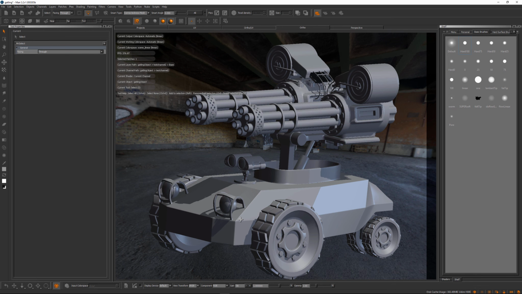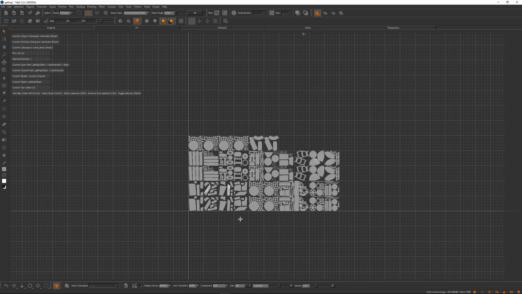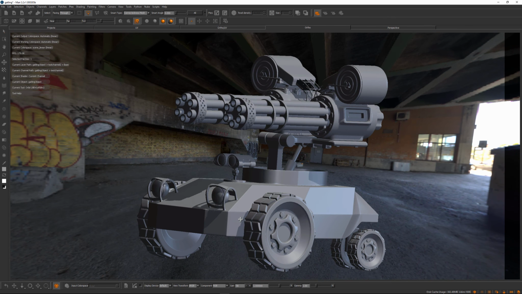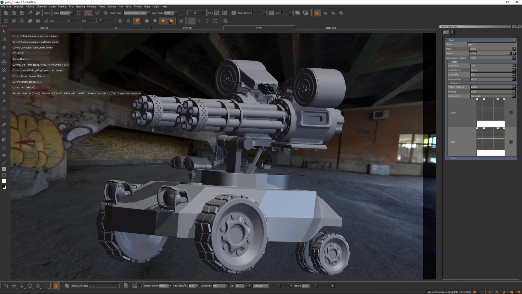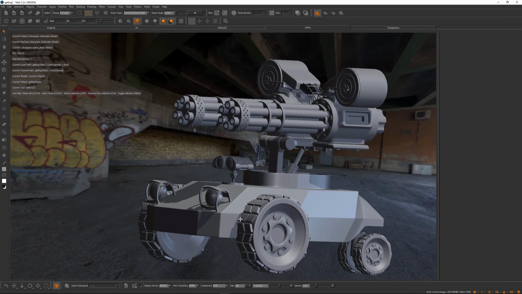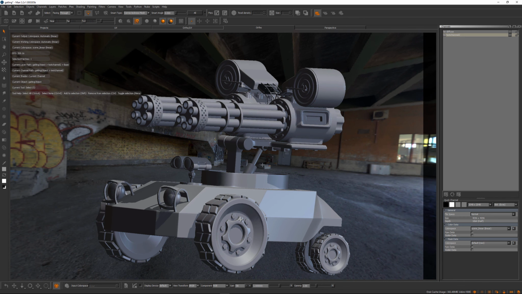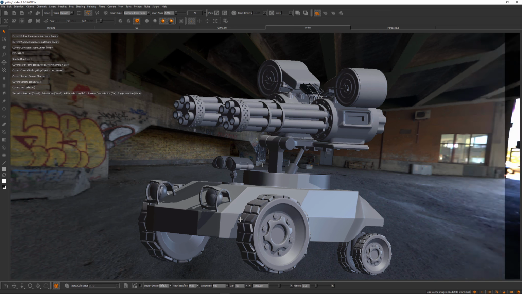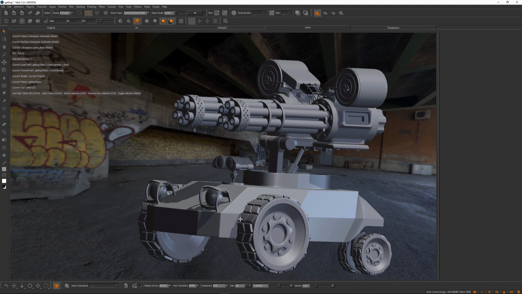So if I hide everything here and want to access, for example, node properties or the channels, control 3, control 4 shaders, and control 5 layers.